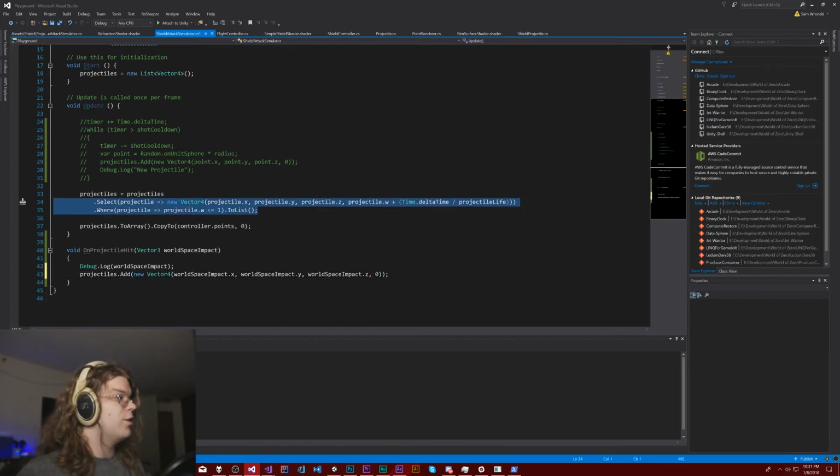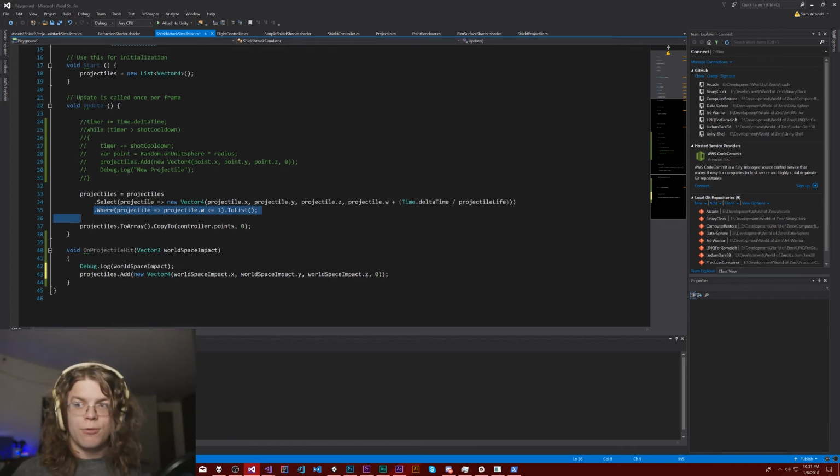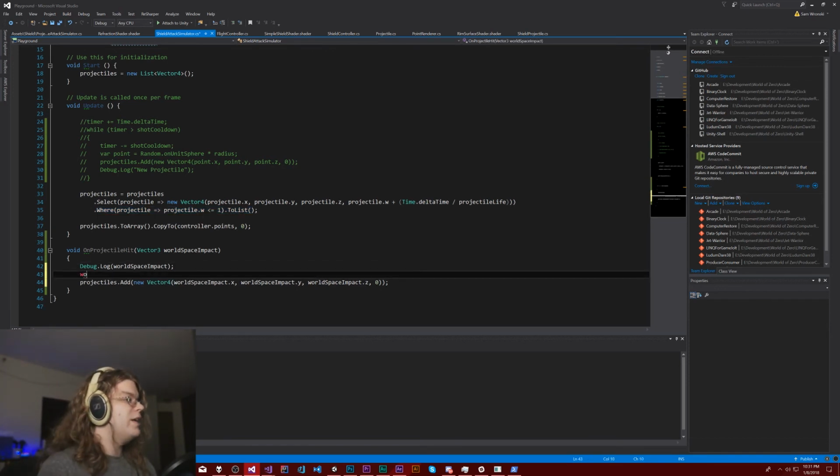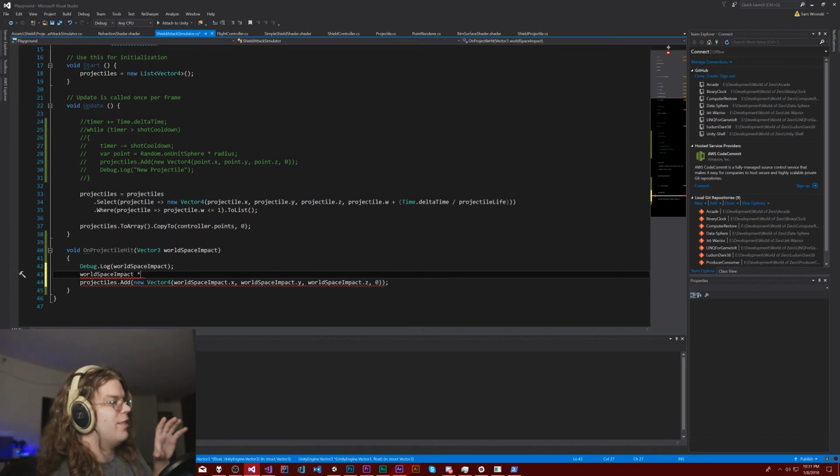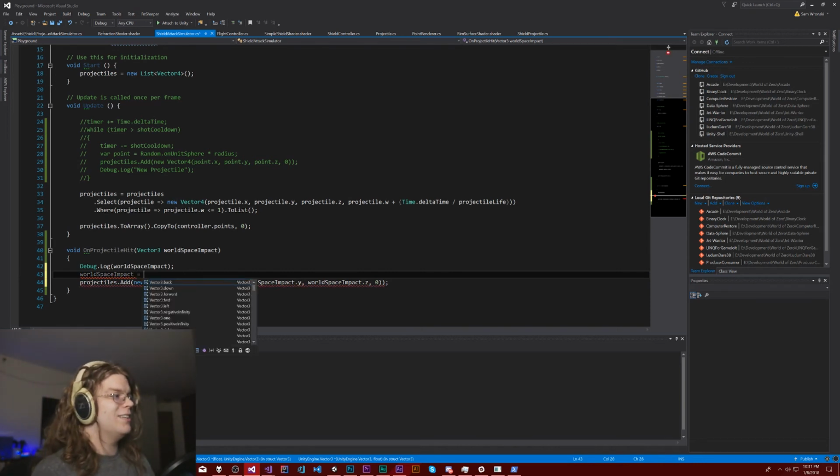So this code is what is actually handling incrementing our life. So you can see it actually increments life there. So we want to start at 0 and then we'll increment that, and then this would just trim off all of the things that go above 1. So that will actually create a hit, but again, it won't be anything that we see. We need to take this world space impact and multiply it by a few things. We need to get this into object space. And I think I have an idea on how we can do that.